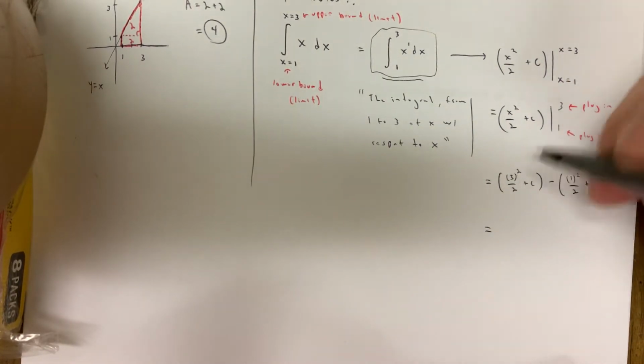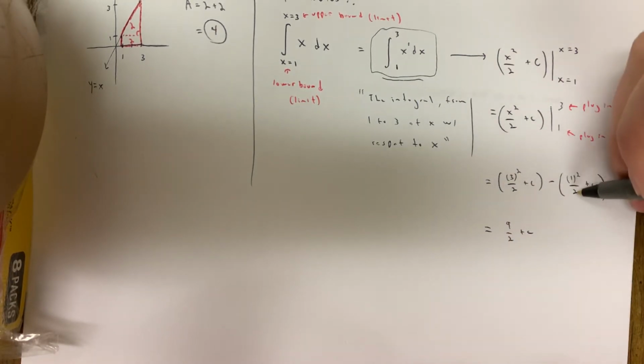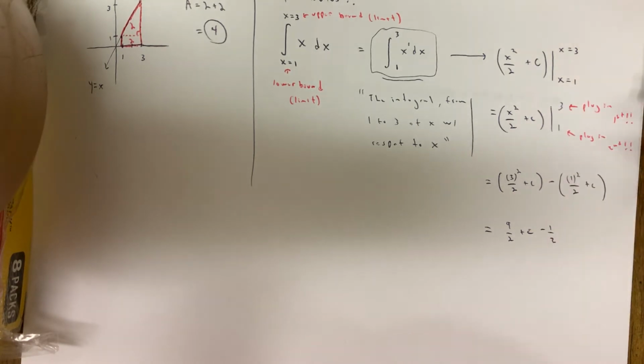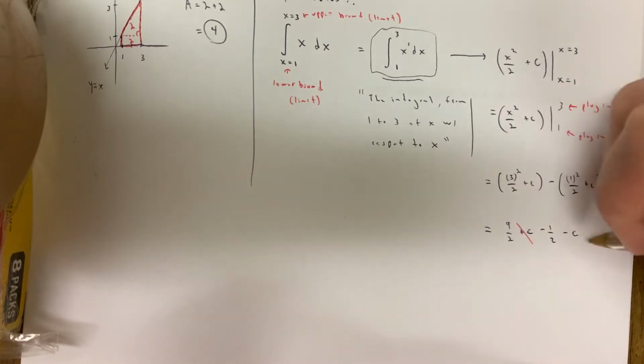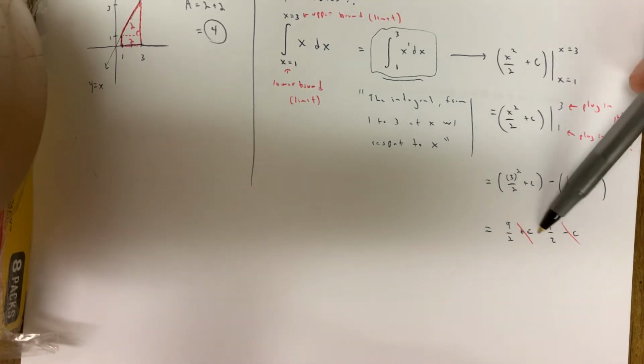You can see you get back 9 halves plus c. Distribute this negative. This is a 1/2 right here, so minus 1/2. Here's the interesting thing. I know a lot of people say, oh, a negative times a c, a negative times a constant, is just another constant. That's true, but you have to understand that these two c's came from this c right here. They're the exact same thing. So when you subtract them, they will cancel out, okay? So we'll put a negative c here. And from now on, when you do a definite integral, when there are bounds on the integral sign, you do not need to put the plus c, because the plus c is going to cancel out every single time.